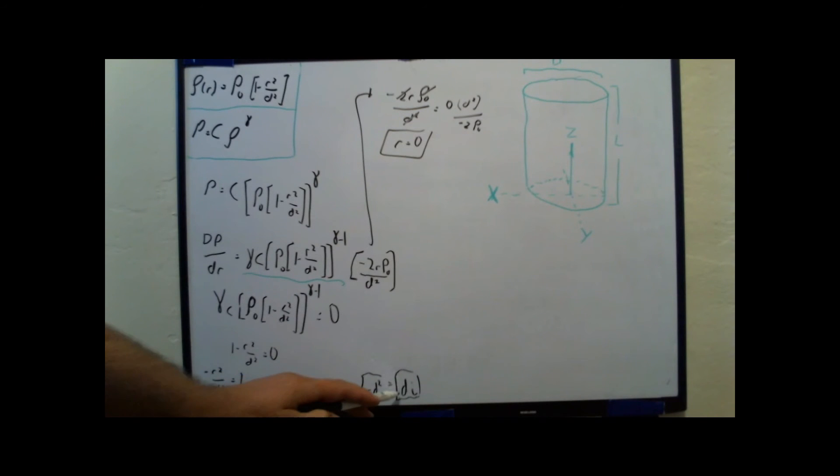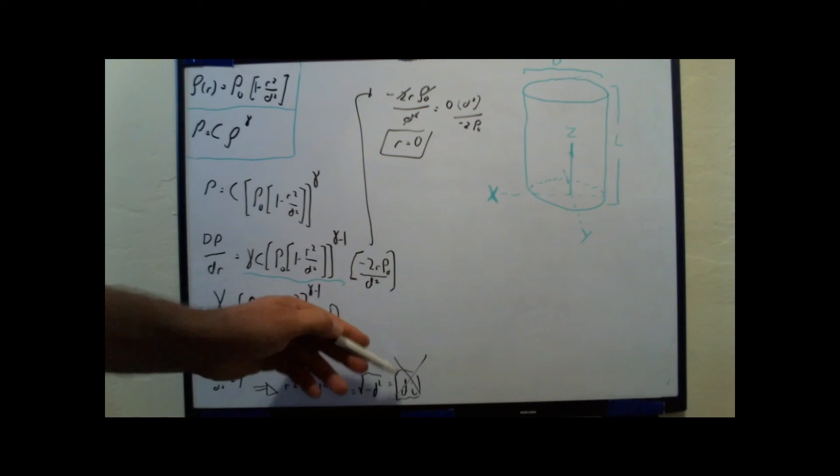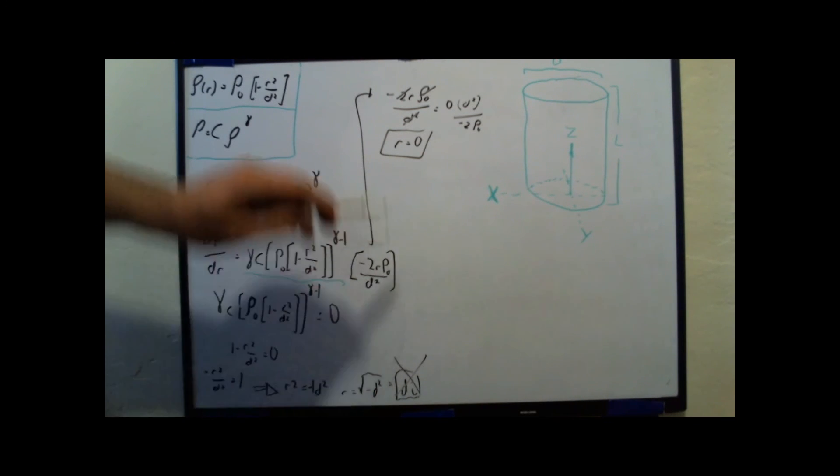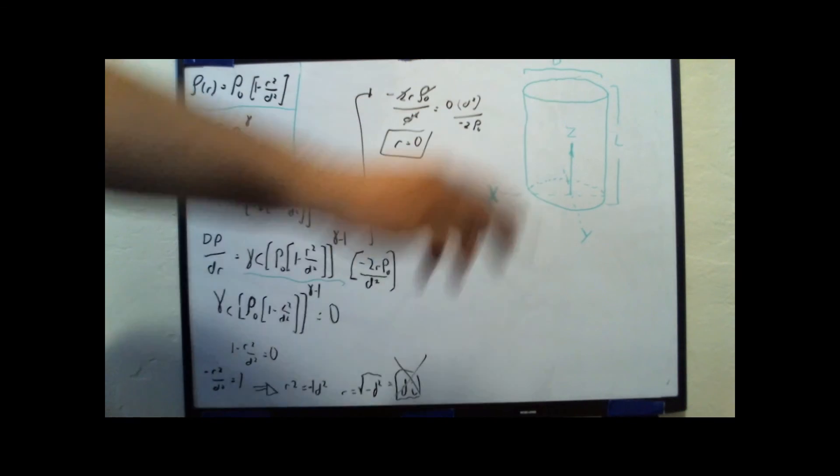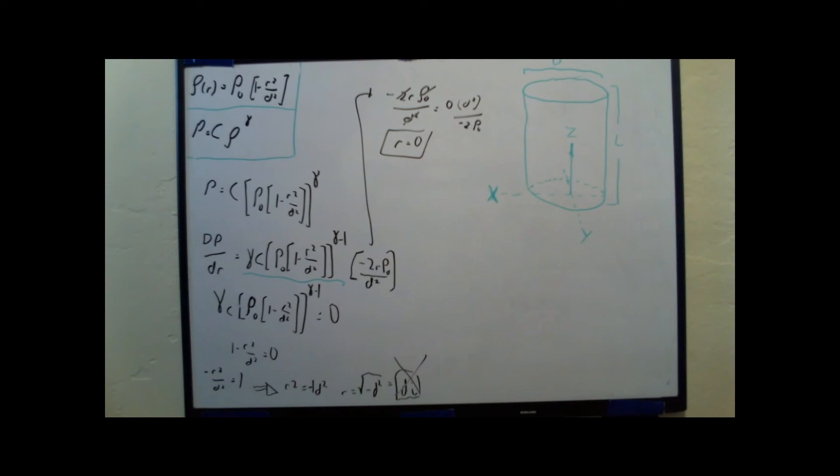I found that our diameter times i is a place where the pressure is the highest. That does not work in real life. That's a completely false answer, which usually happens when we figure things out. You get one answer that completely goes out the window and another answer that makes perfect sense. In this case, we find that our pressure is highest at the center of the tank. That is a proof of this problem.